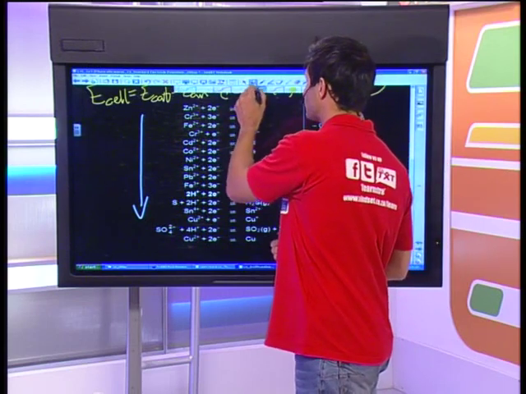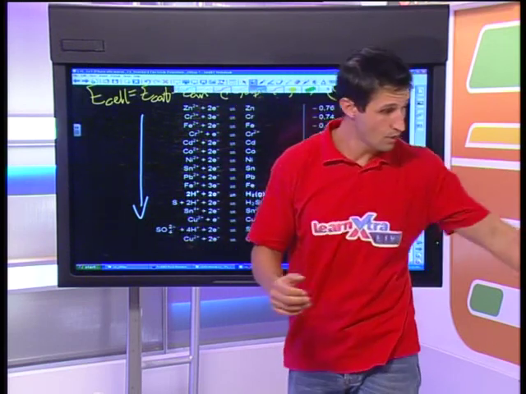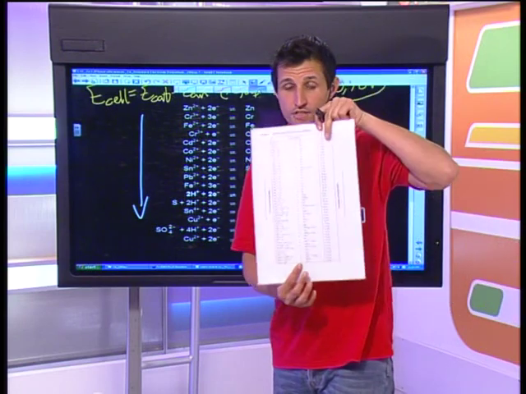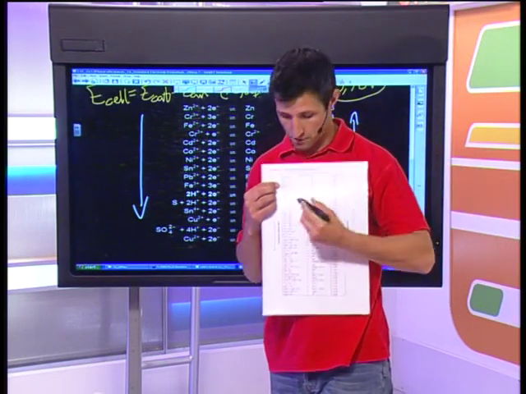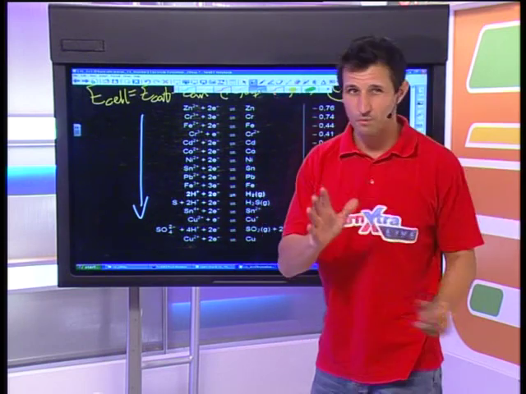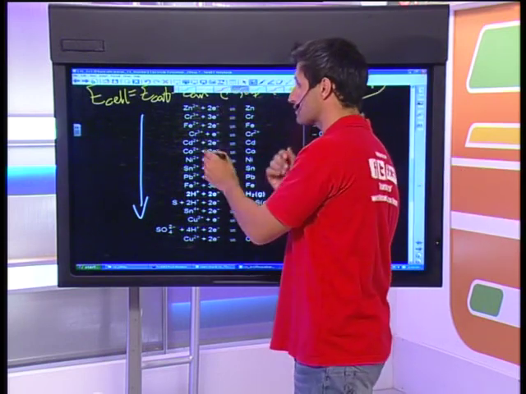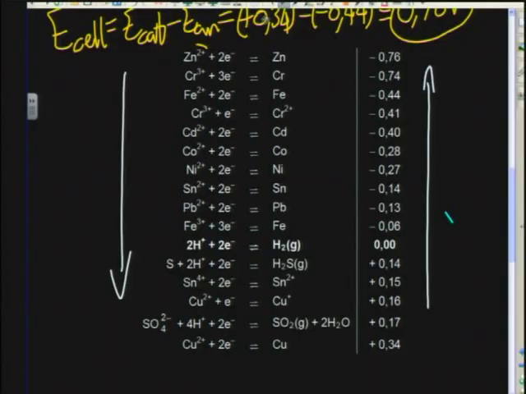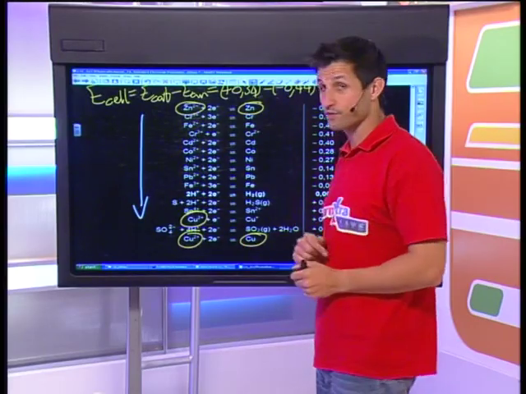So the first thing I want you to do is to grab your pencil or your highlighter or this really nice laminated Redox table over here, and I want you actually to go with your pencil and circle your reactants. Now what I mean by that is you've got to circle all the chemicals that you've got. I had, for instance, in the first one, I had zinc 2 plus ions. I had zinc metal. I had copper 2 plus, but I found copper 2 plus twice, so I've got to circle it twice. I also had copper. Now, if you're at this stage, you've actually done the hard work, here's how you figure out your reactions.